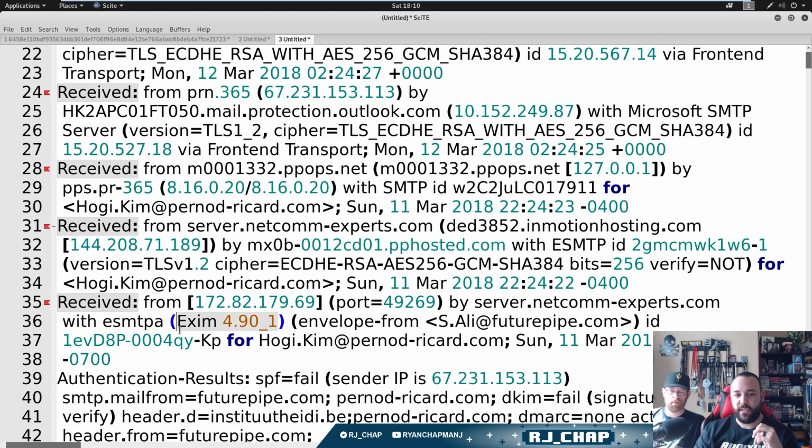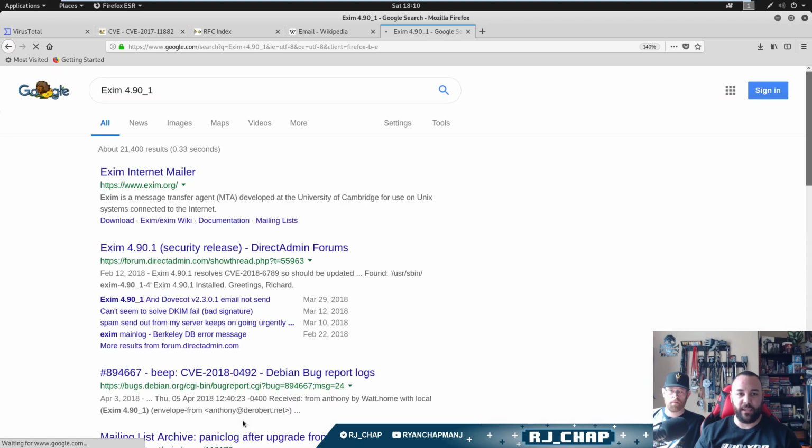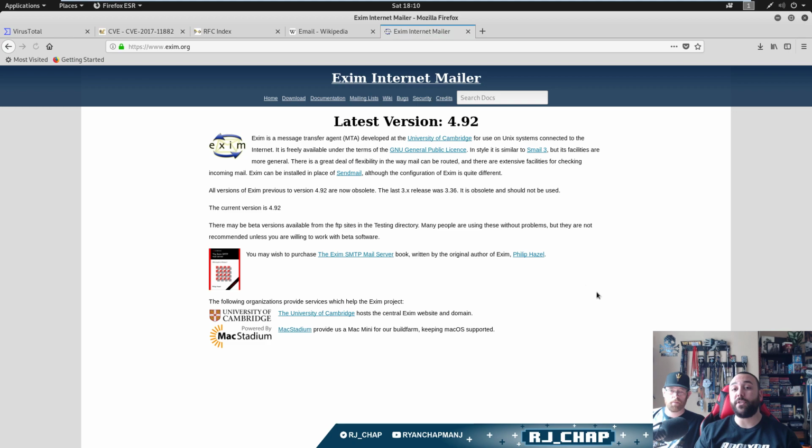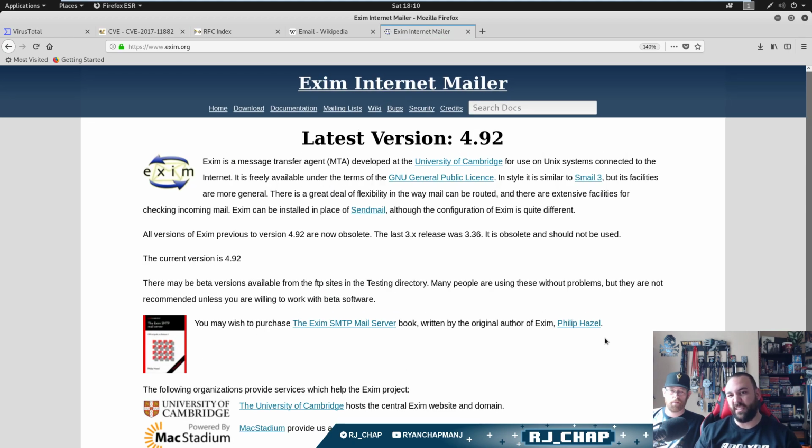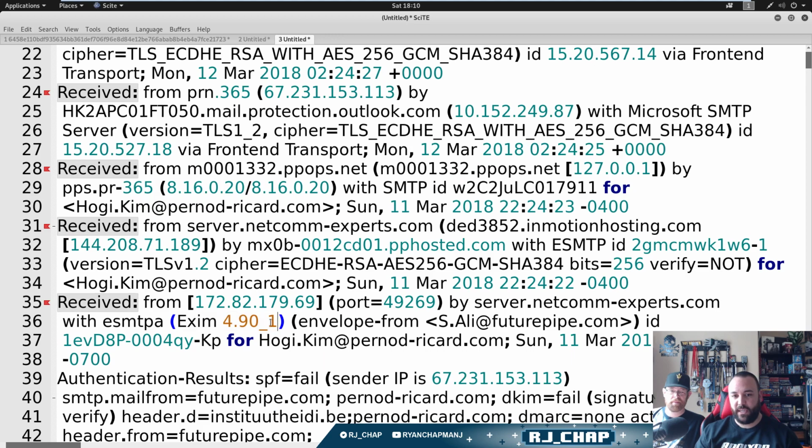What's this? Exim 4.901. I'm going to Google that real quick. Is that a client? Yep. Exim Internet Mailer. So if we're to believe this, which I'm inclined to, a lot of times people are lazy for this type of stuff, looks like they may have literally used this Exim Internet Mailer. Current version is 4.92, and I guess it's a slightly outdated version that they used.